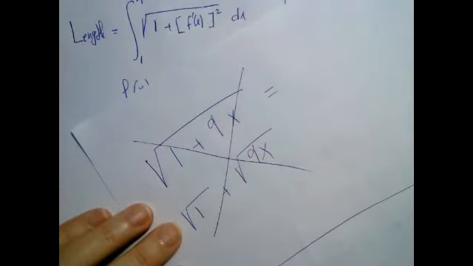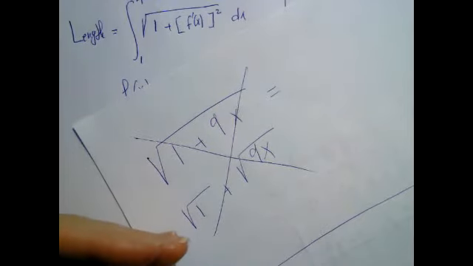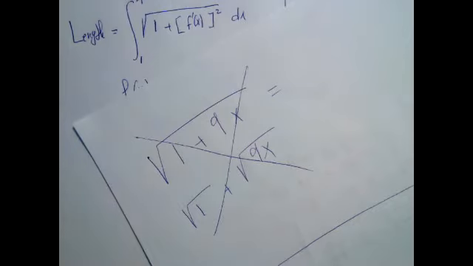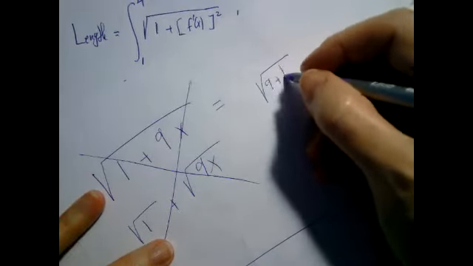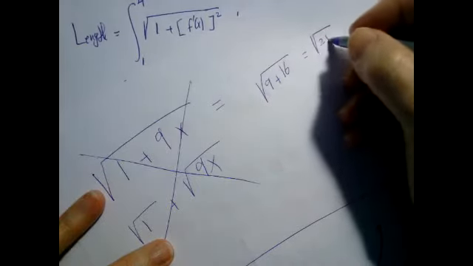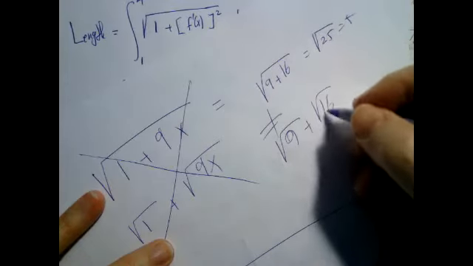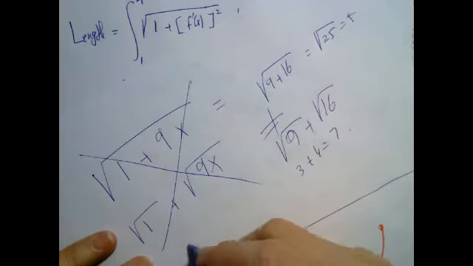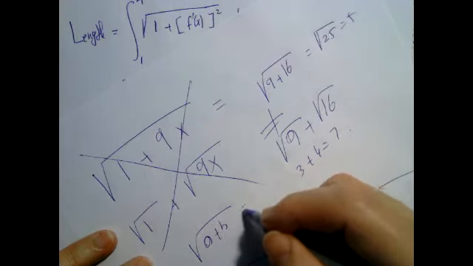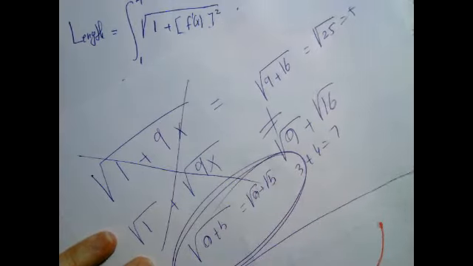All right, this is crucial. Believe me, if we could do that, the section we're going to study after the exam would not be needed. Math would be very easy. It's simple: if you take the square root of 9 plus 16, that's the square root of 25, which is 5. This is definitely not 3 plus 4 equal to 7. We cannot break the square root if we have a sum.